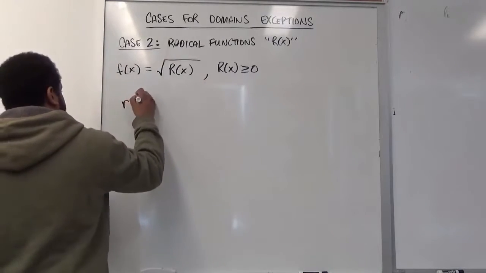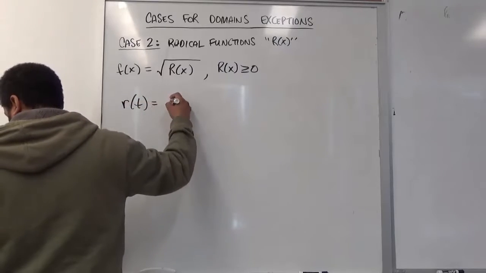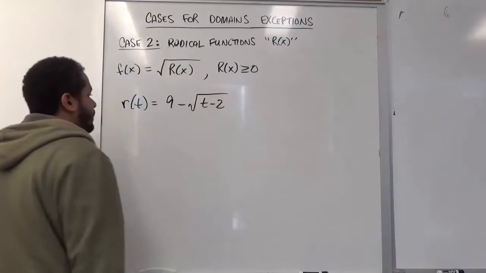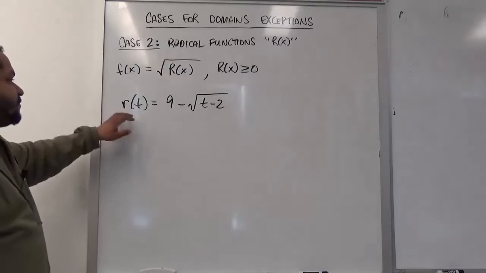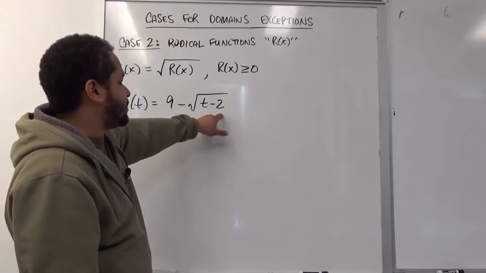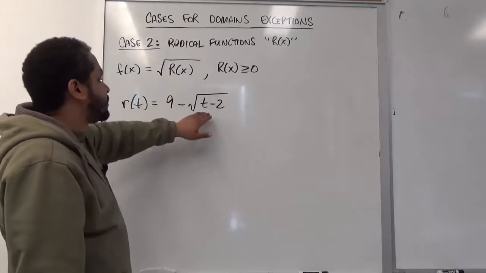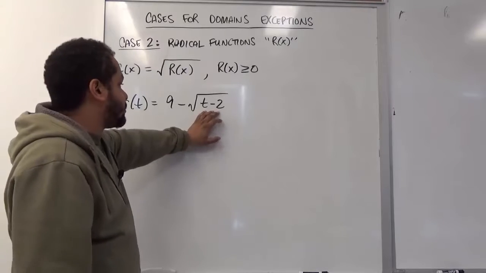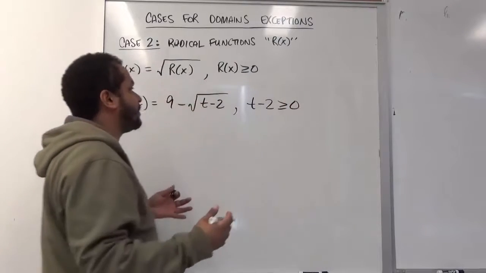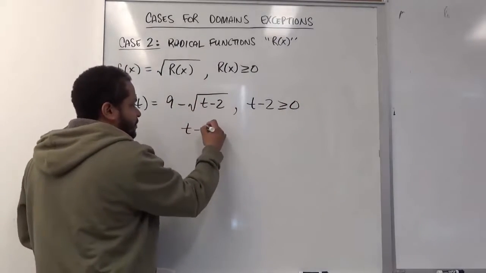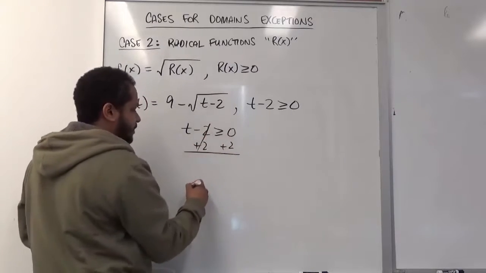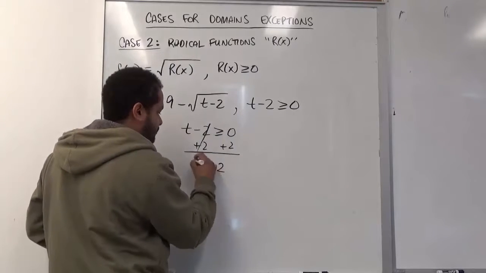So here's our example for this case. We have r of t is equivalent to 9, take away the square root of t, take away 2. And in this case, we see we have our expression of our little r of t. And we see here we have our actual problem: 9 take away the square root of t minus 2. And here we know that our radical function is the inside of the square root, right? So we're going to say t minus 2 is greater or equal to 0 to solve our domain. And again, we do what we did in the last problem. We just solve our inequality here, and we're going to add 2 to both sides to do that. These 2's on the left cancel out, and we have t must be greater or equal to positive 2.